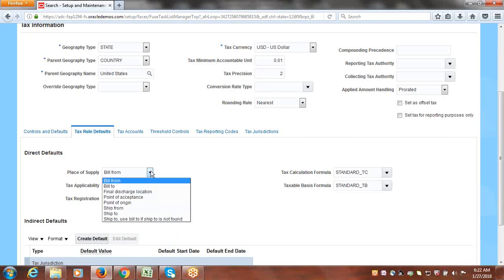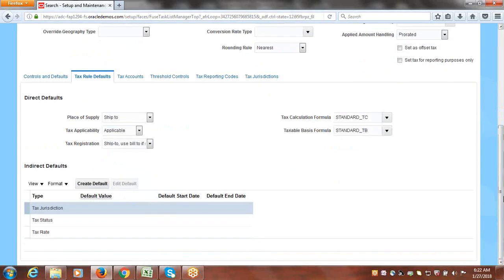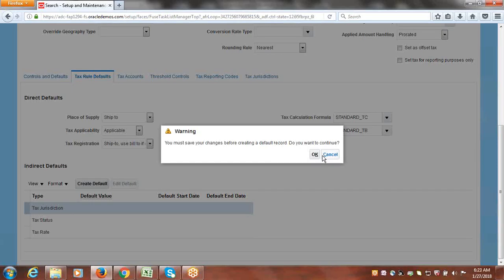Here place of supply also you can set ship to. Based on the ship to location, we want to calculate the tax. Now we have to define the jurisdiction, tax status, and the rate. First we'll create the tax jurisdiction for this tax. Before that, let's save whatever we created as a tax.